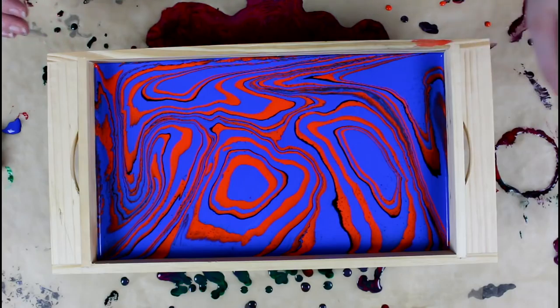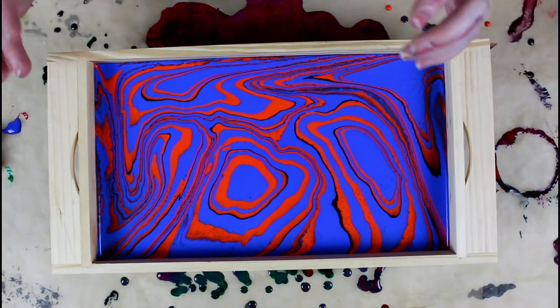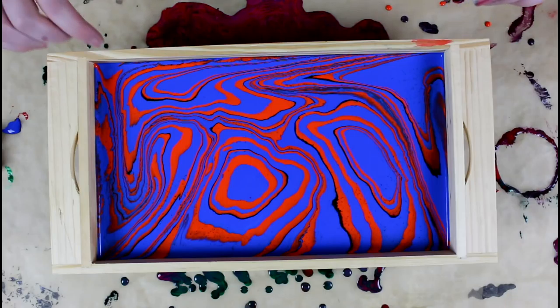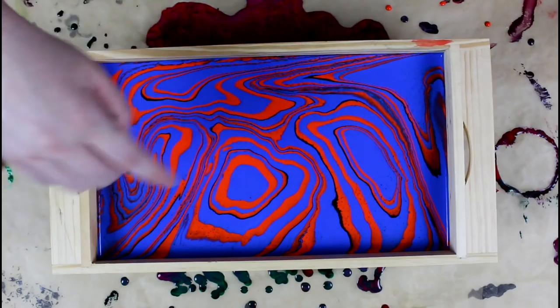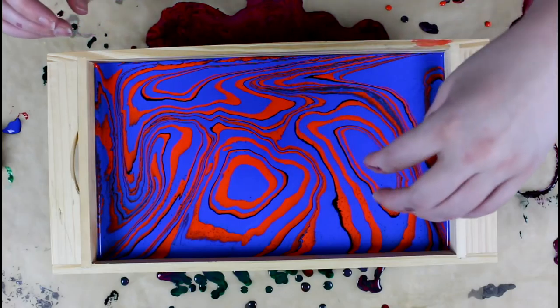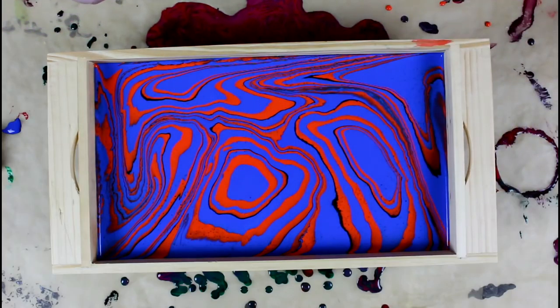And just small black lines here and there, just to make sure that the colors really pop. And I quite like this. And I quite like the zigzag here that was created by the movement of the paint. The paint has a lot of movement in it. Love that I kept some of the eyes. Pretty happy with the whole thing.